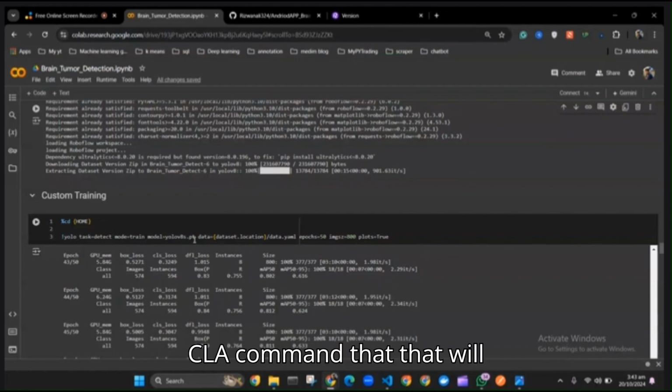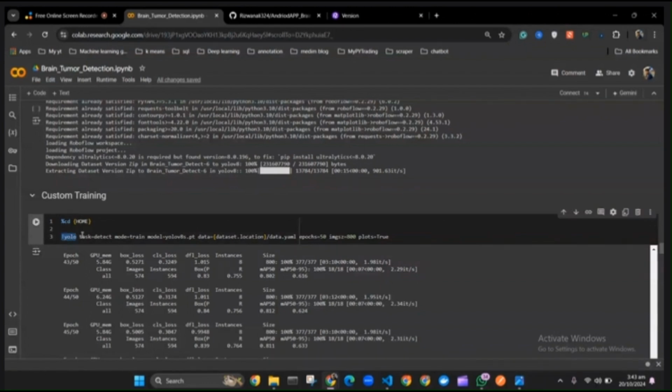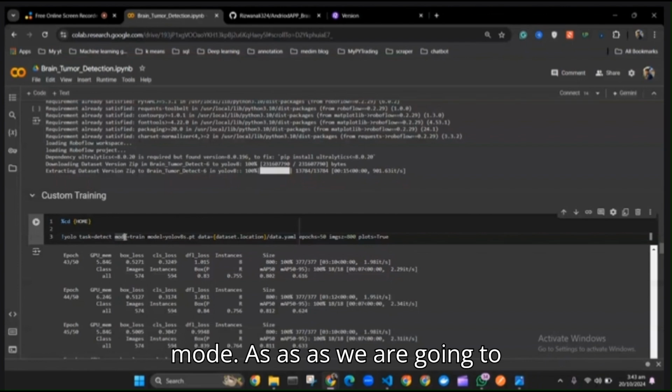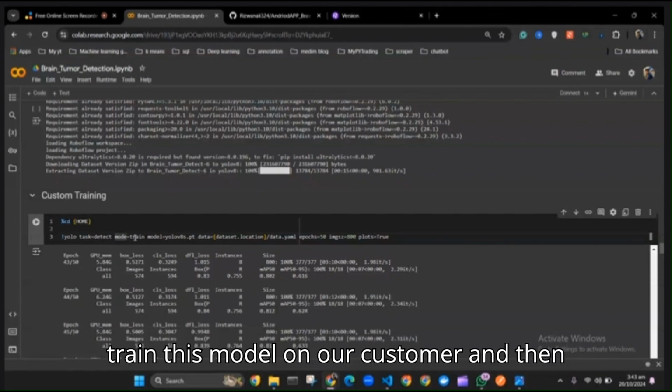So this is a CLI command that will run and train our data. The YOLO task is to detect. Then the mode has to be training mode, as we are going to train this model on our custom dataset.